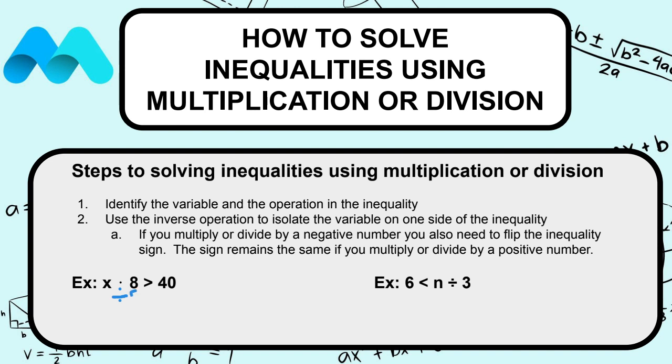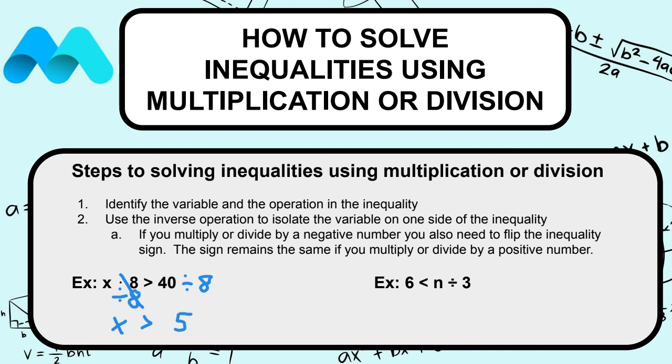So I divide each side by 8. Okay, cool. Now let's work left to right. 8 divided by 8 is 1. I'm just going to cross that out because I already have x there. I already have 1x written. I don't need to write 1 again. It's redundant. And then 40 divided by 8 is 5. Now I bring down the rest of the inequality, which is x and the greater than sign. So x is greater than 5.